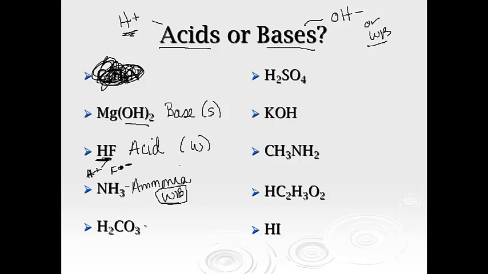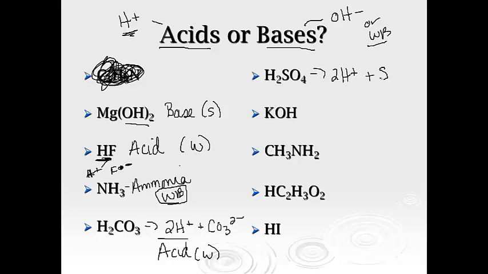Here we have carbonic acid, which would split up into 2 hydrogen ions plus the carbonate ion. So since we have that hydrogen out front, it's going to be acidic, and it is weak because it's not on the list. All right, here is sulfuric acid. So we have sulfate and hydrogen ion. So it is acidic and it is strong because it's on the list. Here we have another compound that ends in hydroxide. So it is also going to be a base and it's going to be strong because it's a group 1 hydroxide. Here it's potassium hydroxide.